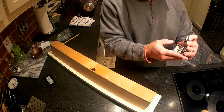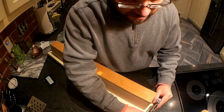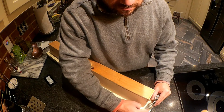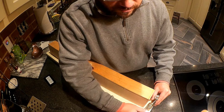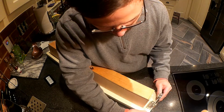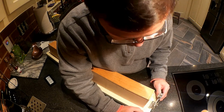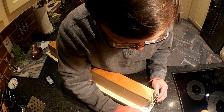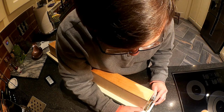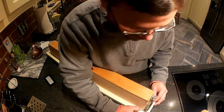So I knew that this would be a good edge, and I knew that it needed to be a 1/2 inch from the edge of this to this point, because this would be the overhang or the overlap of the door face. So I made a mark at a 1/2 inch there, and then I knew that I needed to come in at least a 1/2 inch for the overlap on the side. So that's how I lined it up and then pre-marked my holes.